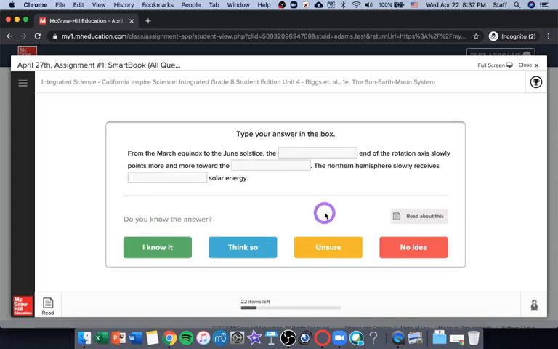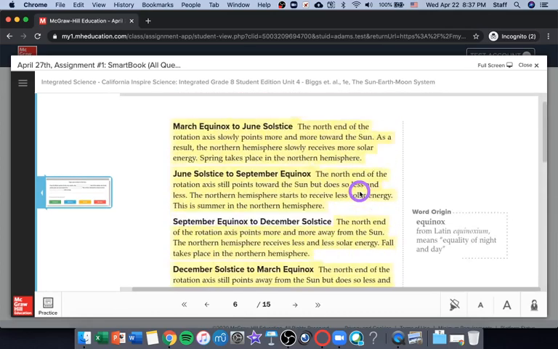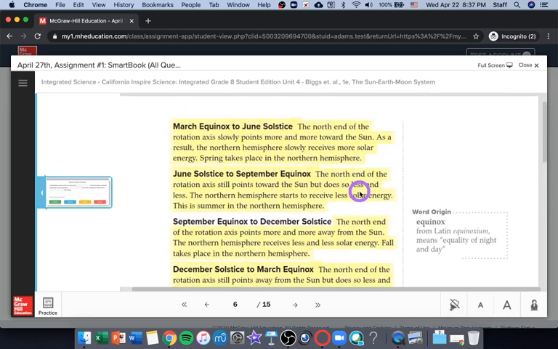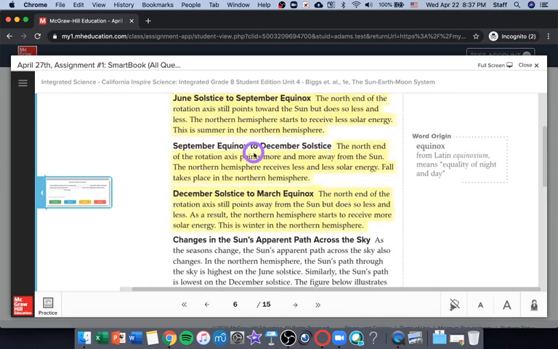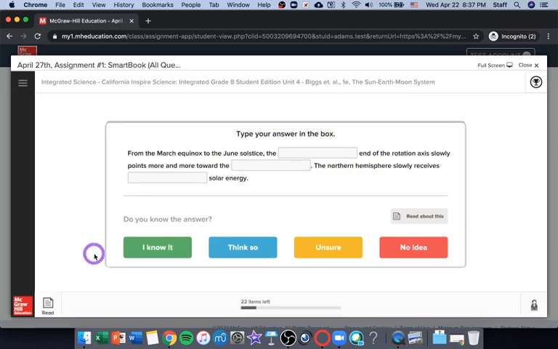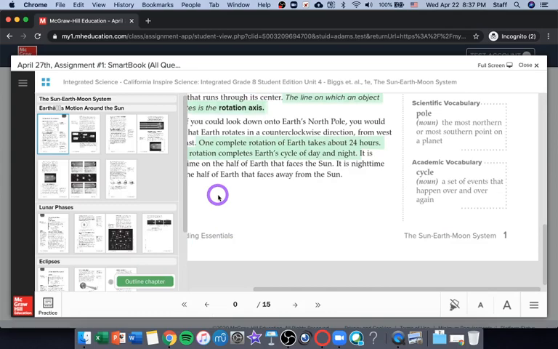You'll click OK, and then there's going to be a point where if you go back to this page, now we're on a new section. We're on a new page. You might have a lady pop up in your screen saying that you need to go back and read the section. Listen to the lady. Go back and read these sections, and then you can go ahead and go back to the quiz over here. So you're going back and forth between the reading and practice.